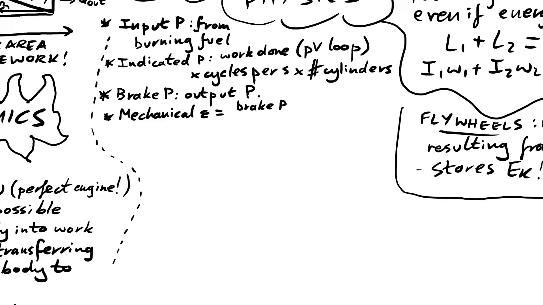Our different efficiencies then. Mechanical efficiency is equal to the brake power, the output power, divided by the indicated power. So basically once we've actually done what we need to do with the gas, that's when we're going to be losing energy due to friction. We have thermal efficiency. The indicated power divided by the input power. Not all of the energy from burning the fuel is going to actually be used to do the work on the piston. We have the overall. We just go from the beginning to the end. It's the brake power divided by the input power. Don't forget that at this point, we don't put efficiencies in percentages.